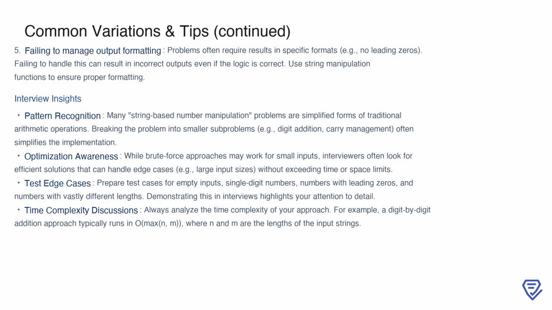Now, when it comes to interviews, there are a few key insights to keep in mind. Recognizing patterns is crucial. Many string-based number problems are effectively simplified versions of traditional arithmetic operations. Breaking them into smaller subproblems, such as managing carries or adding individual digits, can make them more manageable. Optimization is also important. While brute force may work for small inputs, interviewers often look for solutions that handle large inputs efficiently. Testing edge cases is another critical skill. Be prepared to handle scenarios like empty strings, single-digit inputs, numbers with leading zeros, and strings of vastly different lengths.